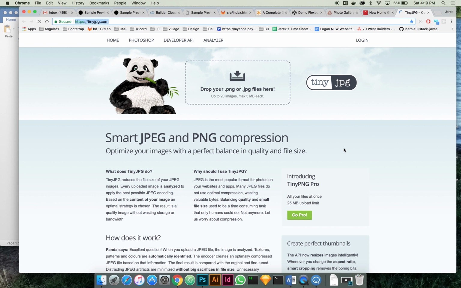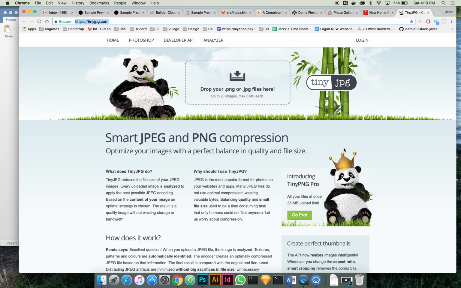Basically what this website does is compress your image without losing data.